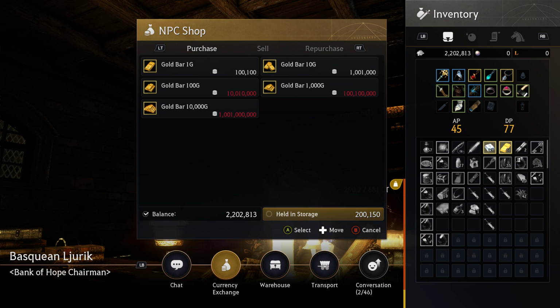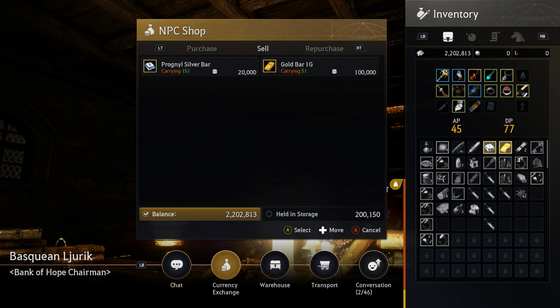But if you go to a different town or city, you will have a different storage NPC, and that means you'll have a different currency exchange, which means you'll have a different held in storage balance for that currency. So in order to convert the gold bars or silver bars that you have, you would pull the right trigger and go over to the sell screen.